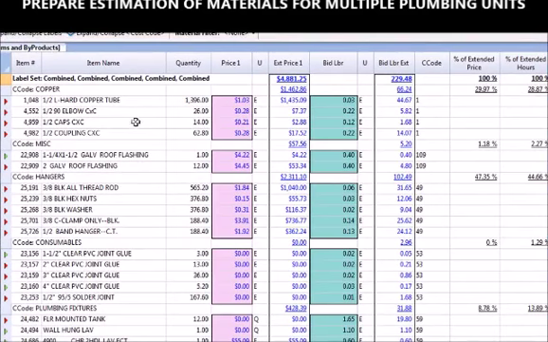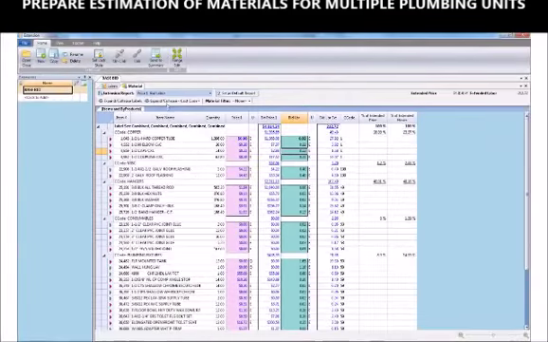Let's go ahead and look at one of our pieces of material. We took off that 1/2-inch copper tube. It looks like we took off about 1,396 feet, and our price is $1.03 each foot. If I wanted to, I could change the pricing right in the material list without affecting my database. Let's say I wanted to change it to 98 cents a foot. No problem. Also want to change my labor unit from 0.03 man-hours each foot to 0.02 man-hours each foot. You can see in the bold everything that has been changed on this material list.